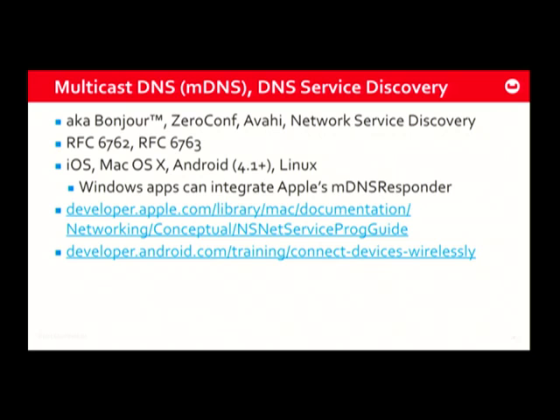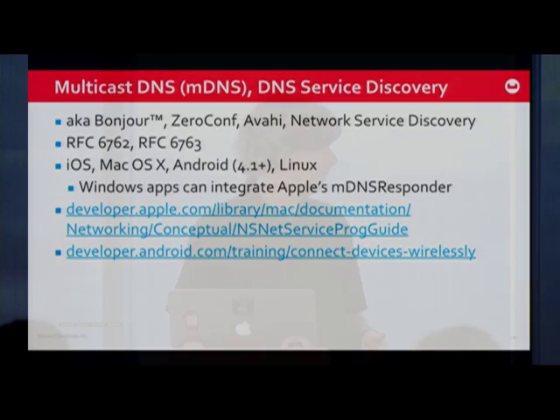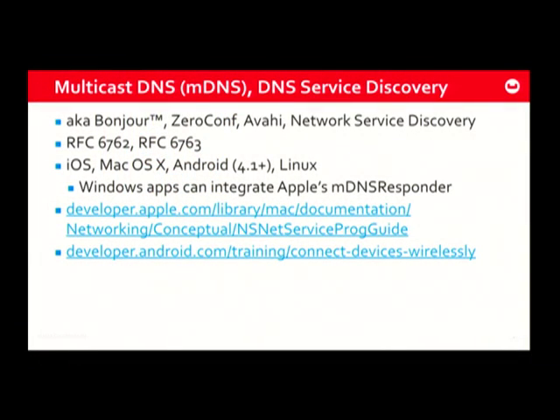So the implementation of this that's used on iOS is called Bonjour, which is Apple's trademark of underlying technology, multicast DNS and DNS service discovery, which are entirely open. They're published as RFCs. Zeroconf is another name that it goes by. There's a Linux implementation called Avahi, and on Android, it's called Network Service Discovery. So recent enough versions of Android, it says 4.1 there, support Bonjour under this other name of Network Service Discovery, so they will interoperate with iOS. And Windows doesn't natively have this built in, but Apple has this open source MDNS responder that Windows apps can build into their app and use for this. And I've put in some URLs to the iOS and Android references for the documentation for those.